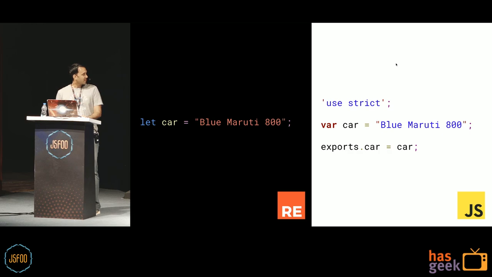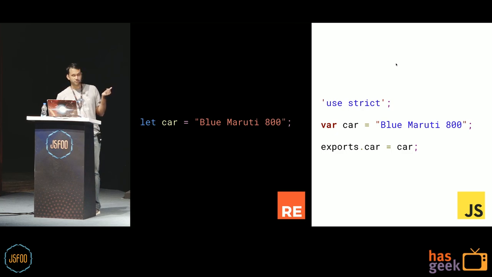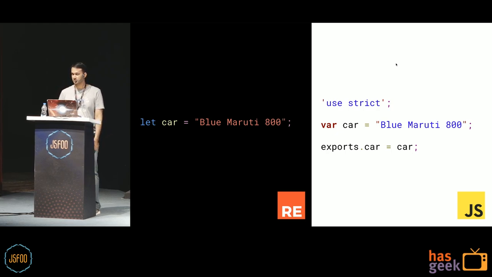So this is how we'll look at Reason code today — on the left in black, I'm showing you Reason code, and on the right in white, the corresponding JavaScript code generated by BuckleScript. Here I'm simply saying let car equals "BMW 800". That compiles to something extremely similar on the JavaScript side. Nothing particularly interesting, but if it compiles, Reason knows that car is a string — I'm not saying it's a string, I don't need to. When you look at it, you know it's a string. That is how the type inference mechanism works.